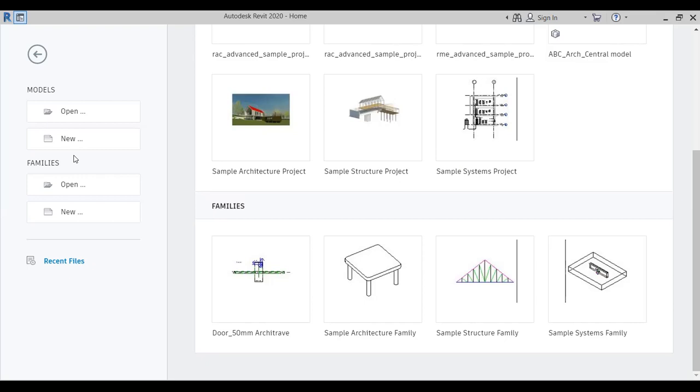When you're creating a block in Revit, from now onwards I will call it a family. When you're creating a family in Revit, you will have a separate template for that. You will not be using the same workspace for project and families. You will have different workspaces. Is that clear? That's why we have separately given models and families, because these two have different workspaces. At the starting, we will be doing only the models, the projects. Families will come at the end of our course. Family creation will be at the end.